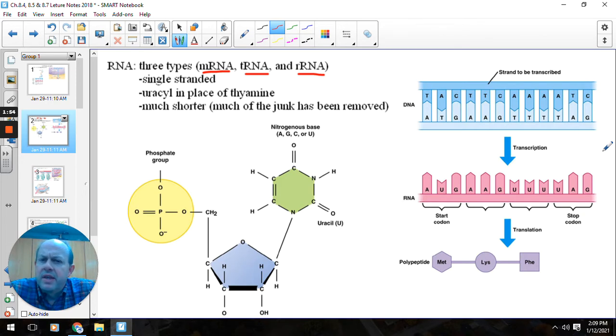The other thing is the name itself. So DNA is deoxyribonucleic acid, and that means this number 2 carbon does not have an oxygen there. But in the case of this nucleotide, this would be RNA, and our number 2 carbon does have an oxygen, and so that means it would be ribonucleic acid. So it's not been deoxygenized. And then one last little thing, it's actually a big thing, is we don't get to use T's. So there's no thymine in RNA, and we use the nucleotide uracil instead.